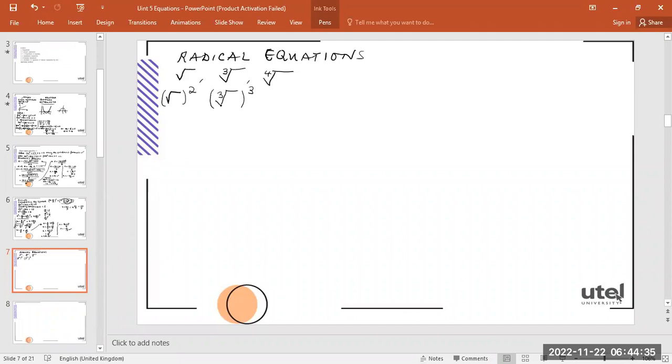Now, before we go ahead to solve a question, I want to sound a warning or a caveat. Sometimes solving radical equations can create solutions which don't actually work when we put them into the original equation. So we actually need to check them very well. Those solutions that don't actually fit in are usually referred to as extraneous solutions. But for us to understand how to solve a radical equation, let's quickly take an example.